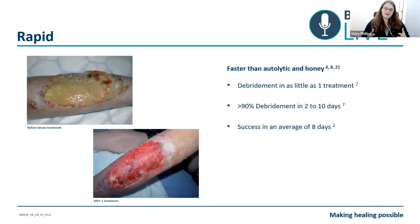Another benefit of larval therapy is how fast it is. Often only one treatment is required, and 90% of wounds are fully debrided within two rounds - so eight days. This is a lot quicker than many other methods, aside from surgical and sharp debridement. This lady knocked her leg in the community; the wound started life as a haematoma and began to slough as it was managed with conservative dressings and sharp debridement. She was eventually seen by TVNs who saw how sloughy it had become and recommended maggots. One round - four days later - you can see just how much of a difference it's made. A really quick turnaround for this patient.